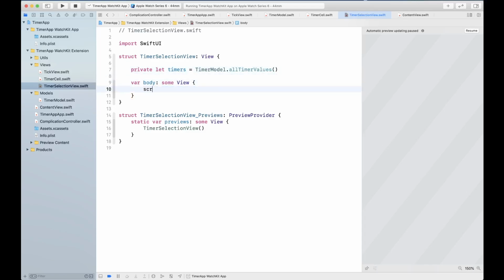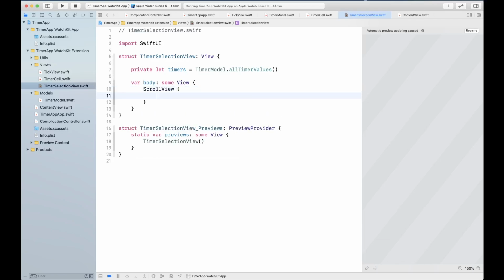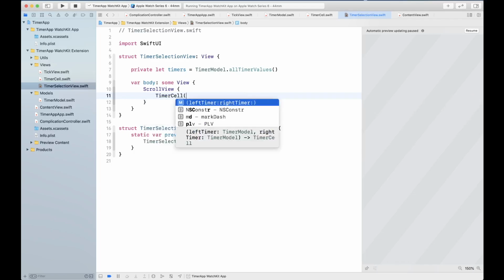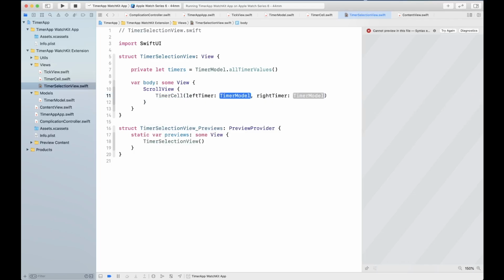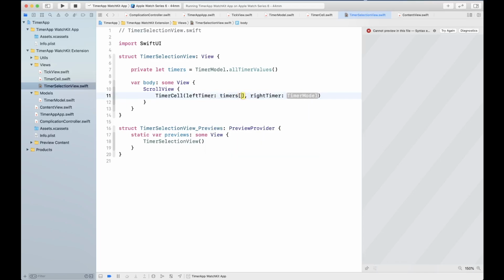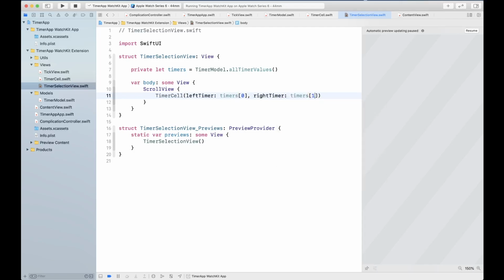And here I'm gonna simply create a scroll view, right? Inside scroll view, I'm gonna create our timer cell. Now our timer cell takes left and right values, so I'm gonna simply say this is gonna be timer at 0th index and timer at first index.